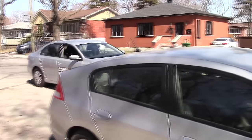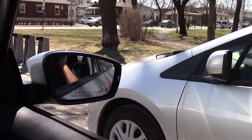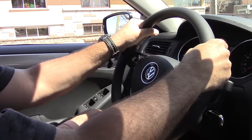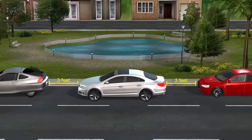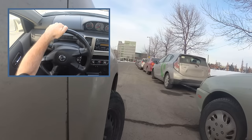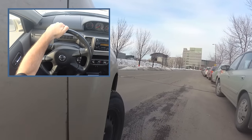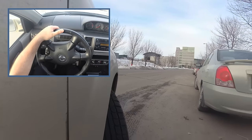The method for parallel parking I recommend the most is to align your side mirror with the other vehicle's side mirror, then turn the steering wheel just one turn before reversing. I recommend this method because it's the easiest but also the safest one. For that, you need to have enough room — at least 3 feet from both of the vehicles you're parking between. It won't work if your parking spot is too tight. With this method, when you turn the steering wheel only one turn just before reversing, in the next step when you turn the wheel completely to the left and reverse, you'll keep more or less the same distance from the vehicle on your side as when you aligned yourself.